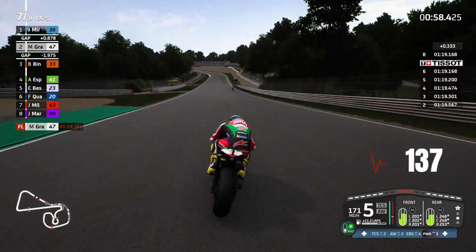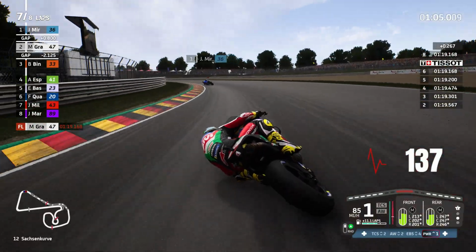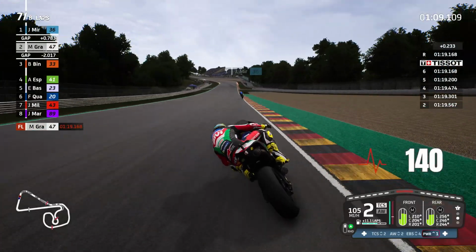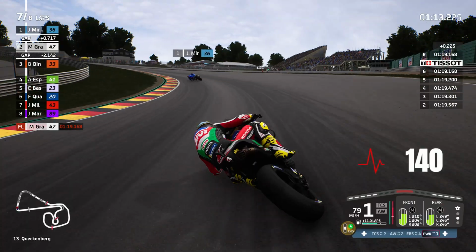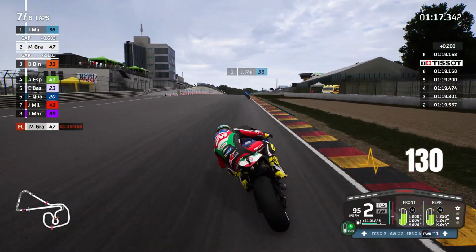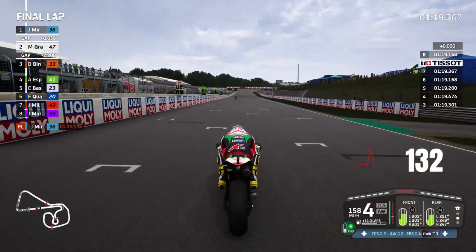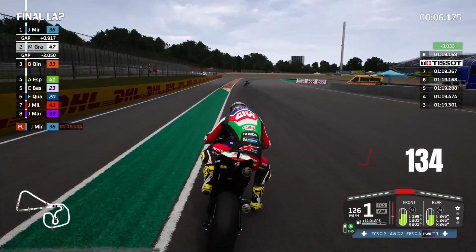I really didn't want to lose this, but unfortunately, it looks like the man on board the Suzuki is just getting away somewhat. 0.8 of a second with 1 lap to go. I don't think I can do that much better. We're 0.2 down on this lap time compared to the other one. Across the line we will go. Oh, Joan Mir responded. A 1:19.134. 34,000th of a second faster.